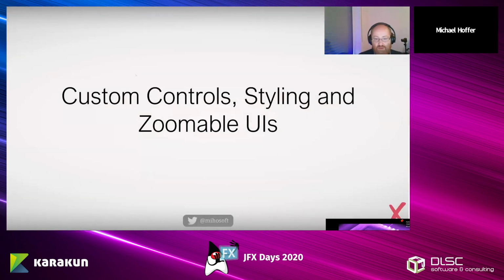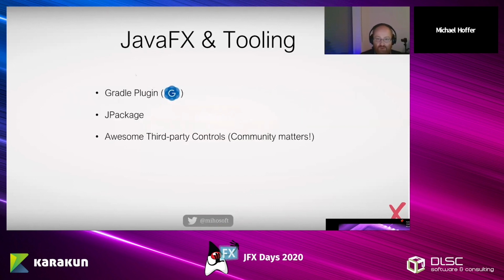So now let's talk about the custom controls that we created and the styling and the zoomable UIs and, of course, the third-party libraries that we used. First of all, JavaFX and tooling, I think, has improved a lot because there is a Gradle plugin, a Maven plugin, and it makes things much easier. And also JPackage makes our life much easier because we can just deploy native packages. And of course, community matters. We couldn't live without third-party libraries.